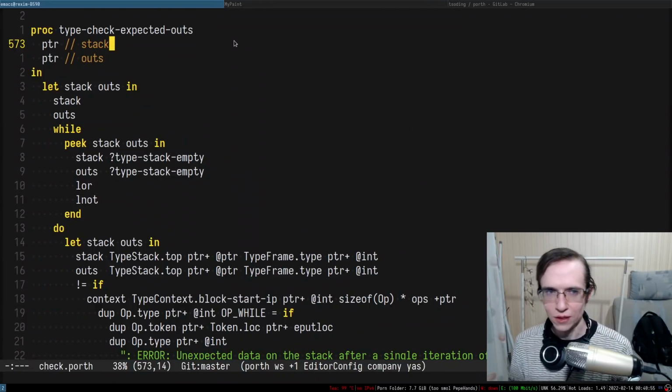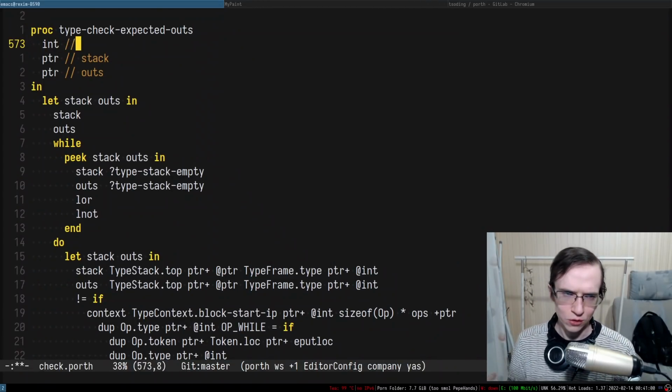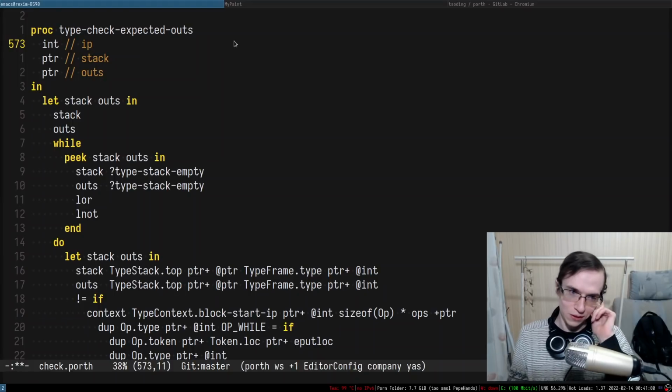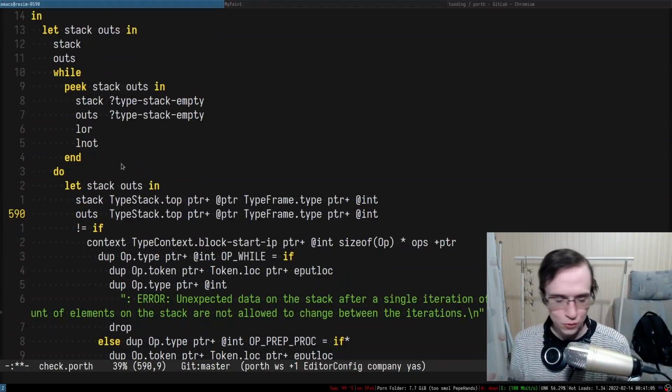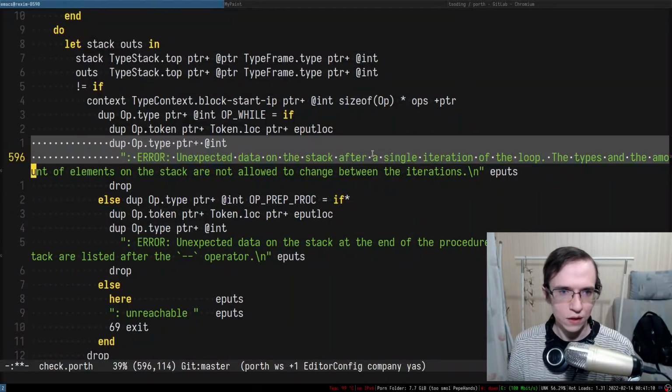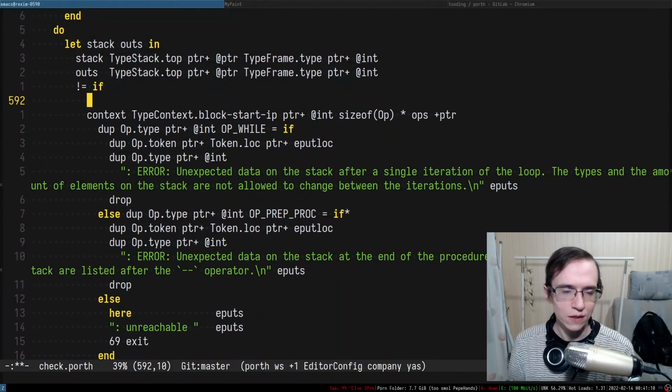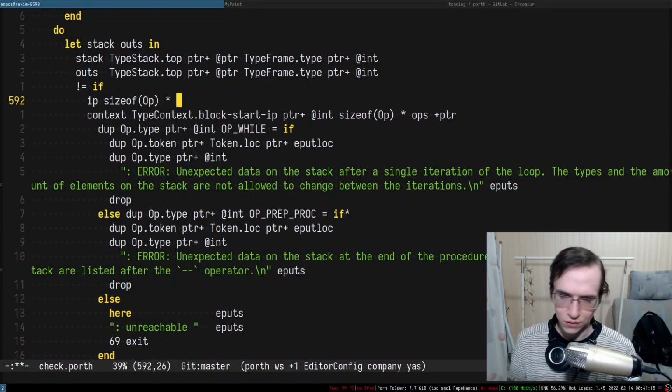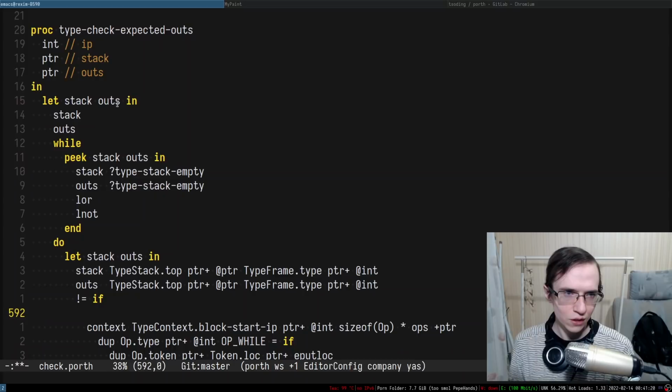And maybe this is something that I can actually pass in here, because who said I cannot? So let's actually pass IP in here. Why not? So we know the IP. Cool. And now I can do something like IP multiplied by size of OP, right? Then the same situation: ops pointer plus, and we've got the IP. Might as well do that right away.